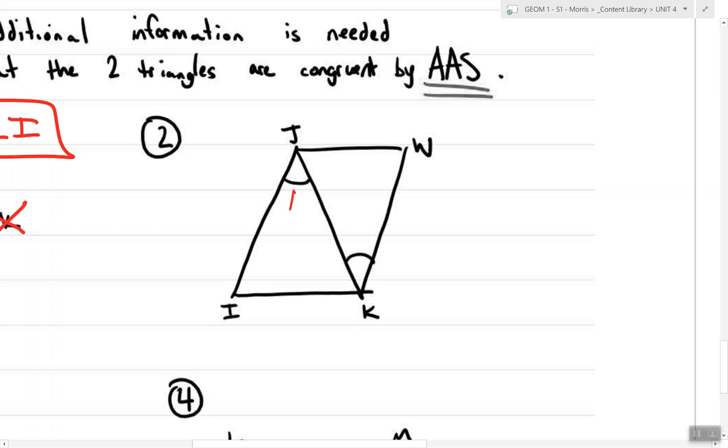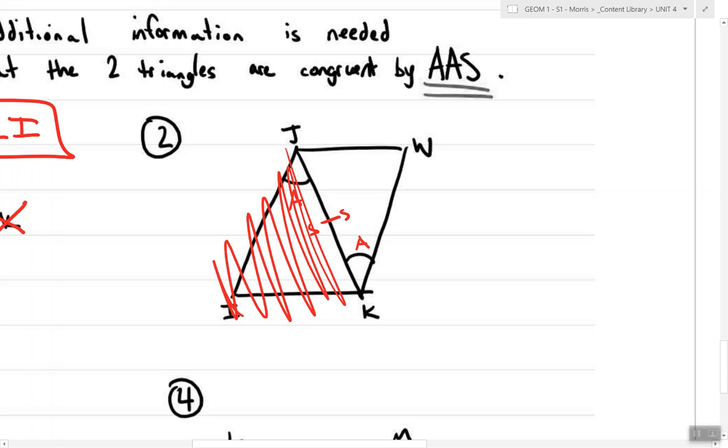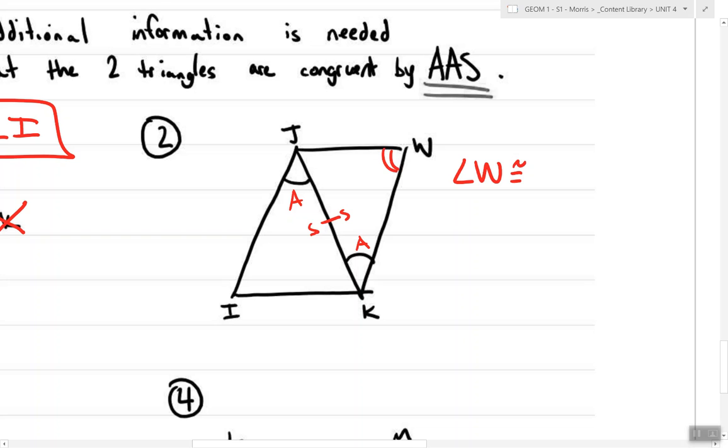Let's go to number 2. I've got a set of angles here. I know that they share a side. I'm going to go ahead and look at the top triangle first. I need an angle. So there's only 2 options left. There's that angle and that angle, 1 and 2. If I were to choose 1, my side would be between my 2 angles, which would not work. So I have to choose angle 2, or angle W, to be congruent to, for the other triangle, angle I. And as you can see, it's angle side because the side is not between the 2 angles, it is on the outside.